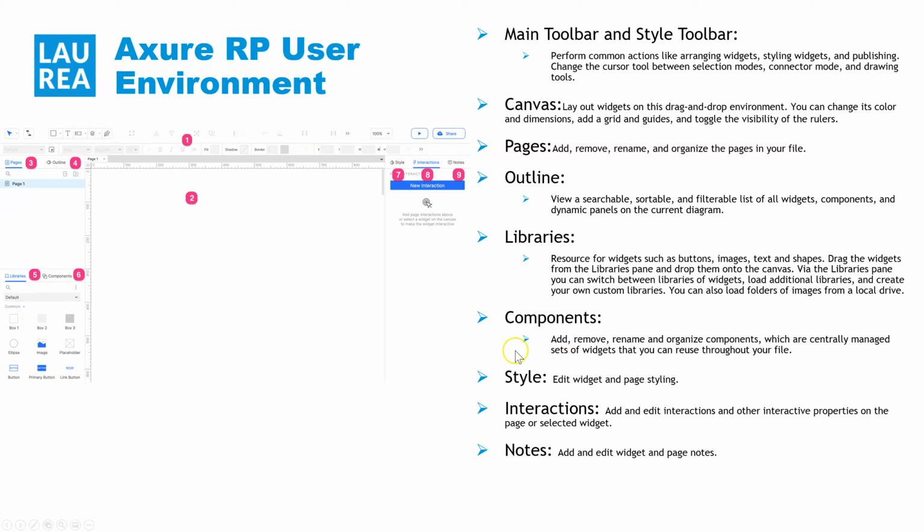And then of course the component is used in arranging common reusable parts of your application. For example, the footer. In most applications or websites, the footer is almost all the time common, so you can have that one done as a component on this area. That will mean that if you need to make a change, you do it once and it affects every part of the application. And of course the style, which is this particular one, allows you to, if you put in a widget here and you want to edit it, change color or borders and everything, that's it.